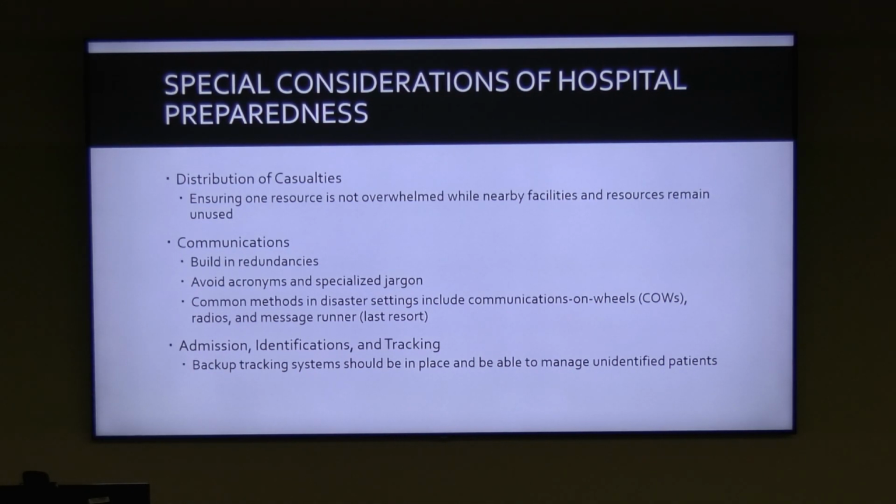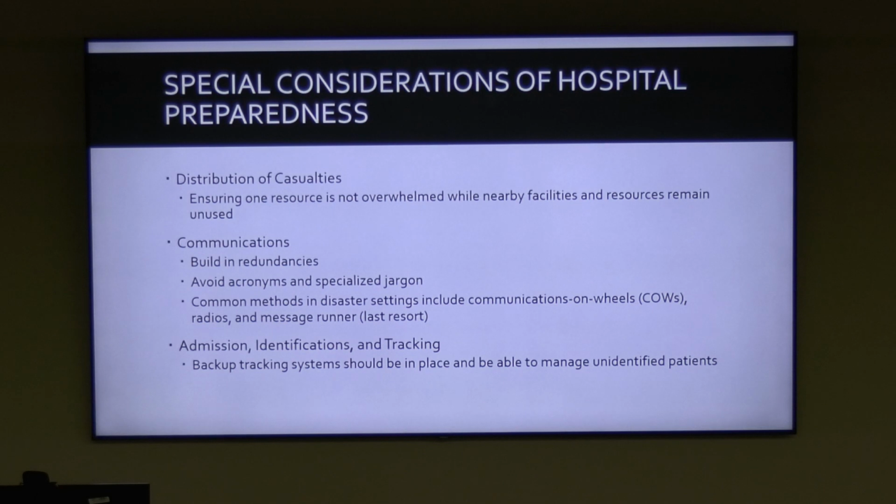Admission, identifications, and tracking. Backup tracking systems should be in place and be able to manage unidentified patients. When a large disaster occurs, you're often going to have unidentified patients come in, and you need some form of admission, identification, and tracking. Our EHR probably would not be working in any major disaster situation.